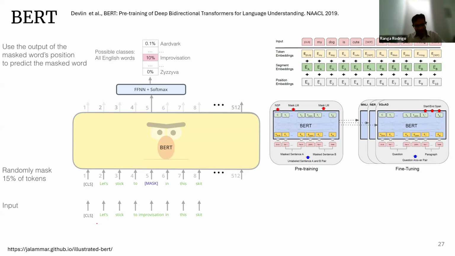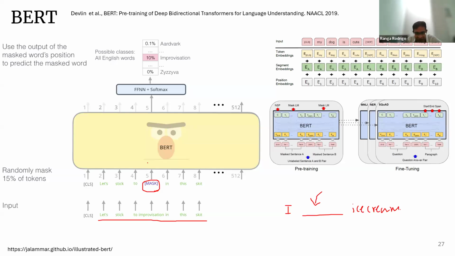They had the original sentences. Let's stick to improve in this. So what they do is they mask the word. Right? Mask the word. This is like fill in the blanks, right? So for example, in school, you are given the sentence "I blank ice cream." Then you are asked to fill in the blanks. You say, "I like ice cream," right? So from the context, you can fill in the mask because you have the language model in your mind.